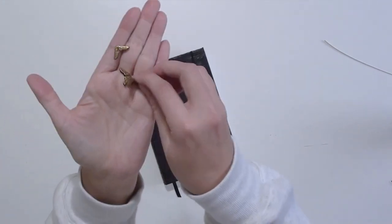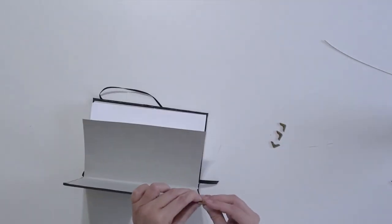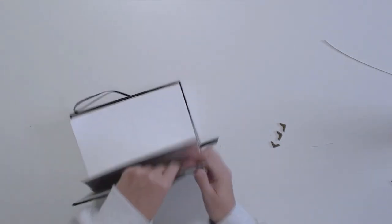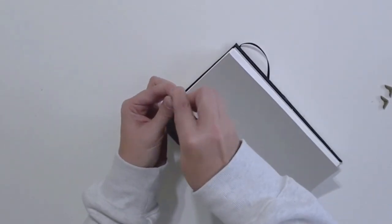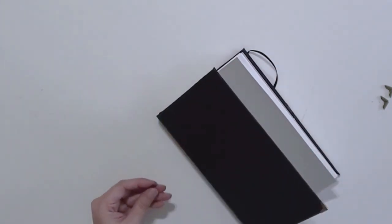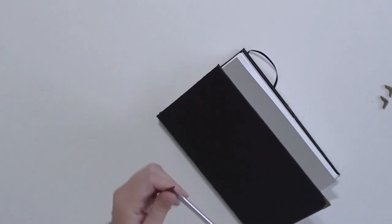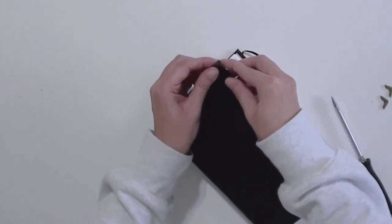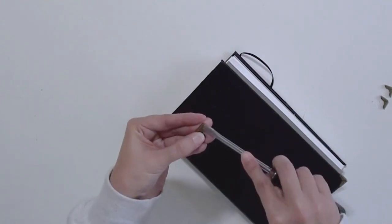So the last thing we're going to do is we're going to put these metal corners on to the book just to give it a more finished look. So we're just going to slip them on, and they are kind of going on hard. I decided to get some pliers and a screwdriver to kind of open them up a little bit because they were going on a little bit too hard. So I'm just going to slip it on and make sure that the corner is lined up. Didn't quite get it loose enough to get on there.